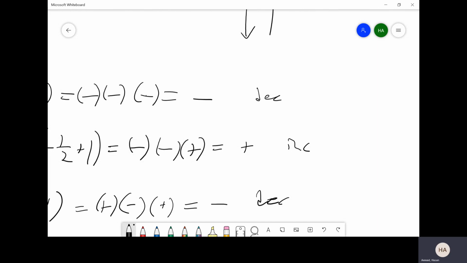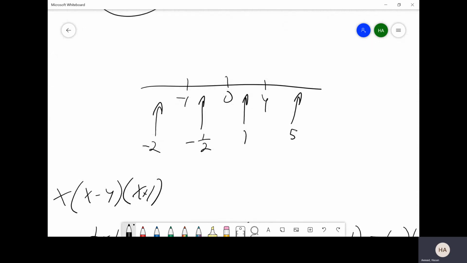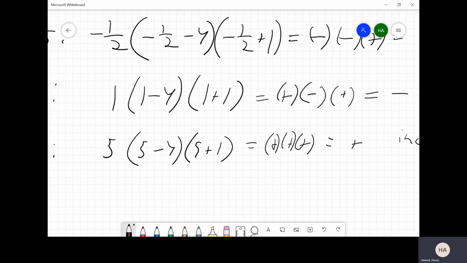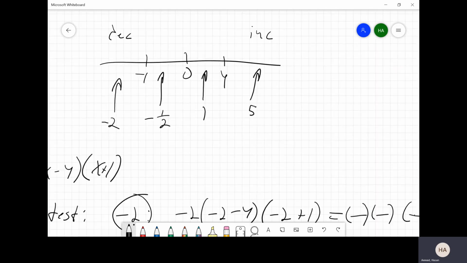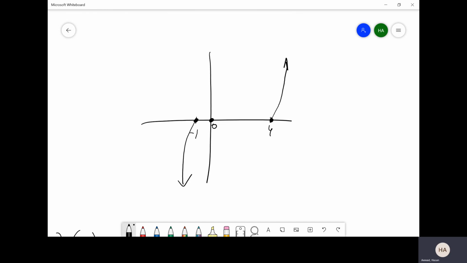We have the decreasing, the increasing, the decreasing, and the increasing. And how does this relate? Well, again, check our number line. We found that it was decreasing to the left of -1. And we also found it was increasing to the right of 4. So with our test point 5, we found that it was increasing. With our test point -2, we found that it was decreasing. This should make sense already because look at what's happening with our end behavior. To the left of -1, it's decreasing, and our test point proves that. And to the right of 4, it's increasing. So yes, our end behaviors are already fact-checking us, and it's making sense.